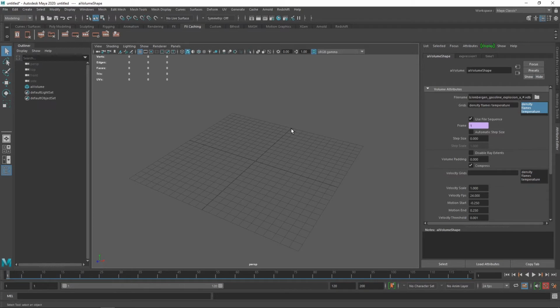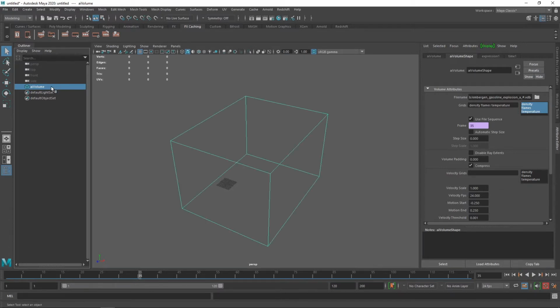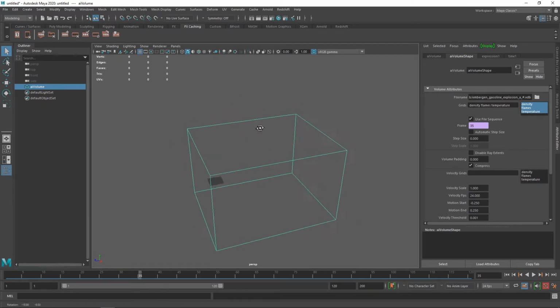And if I just press F on the keyboard now, well, let's select the Arnold volume, press F on the keyboard, it doesn't look like anything is really selected. And so Maya doesn't seem to be interpreting the actual voxel grid or the voxels on this first one, so there's nothing to see here. So I might jump forward to maybe frame 35 and press F and make sure I've got that selected. All right, there we go. So here's the explosion extents.